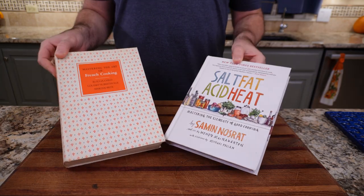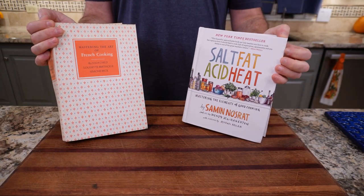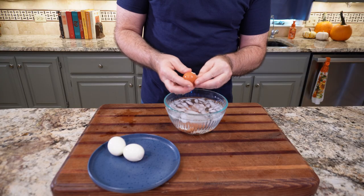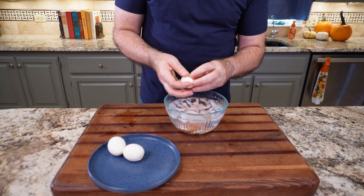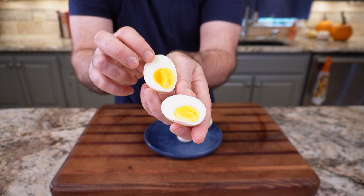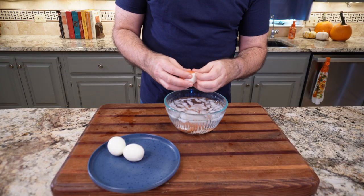The top two were from Salt Fat Acid Heat and Julia Child. Of all the eggs, these both tasted the best and were the easiest to make. Salt Fat Acid Heat says to boil water, add eggs, simmer for nine minutes, and place in an ice water bath, then peel. To be honest, this is the best tasting egg. The yolk is a touch underdone, so that can be an issue — I would cook it for one more minute and it would be fully set. But the flavors and creaminess are outstanding, and they fall right out of their shells.